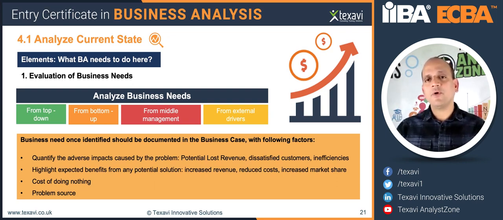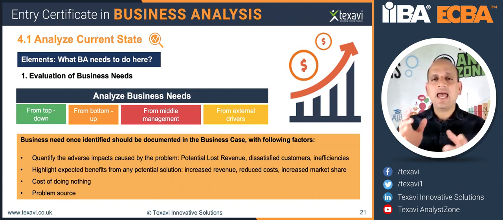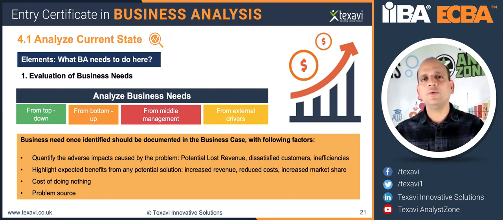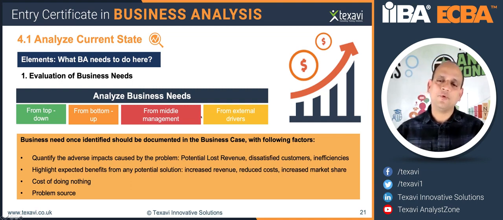So it's always important, if you want to understand and analyze the business needs, that you can't really go and talk to the senior management or the board of governance, because they might not have a real hand on the pulse of what's happening on the ground. So you need to really talk to the middle management and the people who are on the shop floor, in the shops, on the factory floors, who are trying to do the work. They're the best people to give you that picture of the needs point of view.